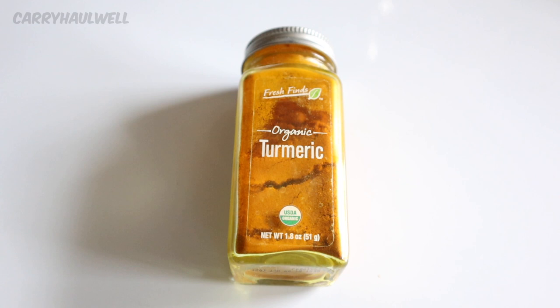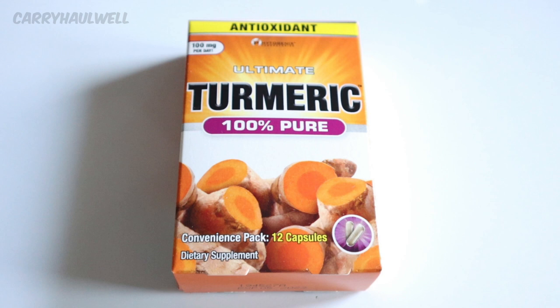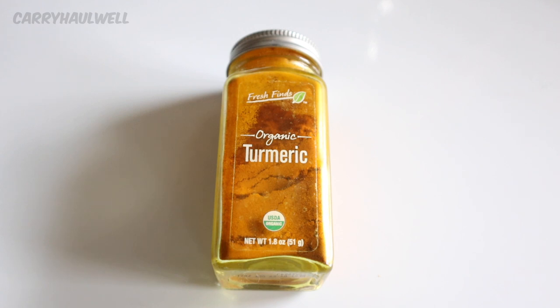We read the ingredients on the box of turmeric from Dollar Tree and we know turmeric is not the only ingredient. So other than for the purpose of filming this video, would I ever buy this box of turmeric from the Dollar Tree? The answer is no. Would I ever recommend anyone else to buy it? No. Three capsules are only an eighth of a teaspoon, and it's very easy to measure out an eighth of a teaspoon and mix it into a beverage — orange juice, a smoothie, oatmeal, or any kind of food. That is how turmeric has been traditionally consumed for centuries.